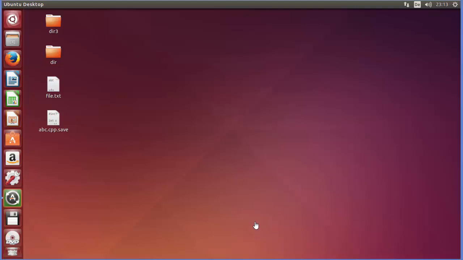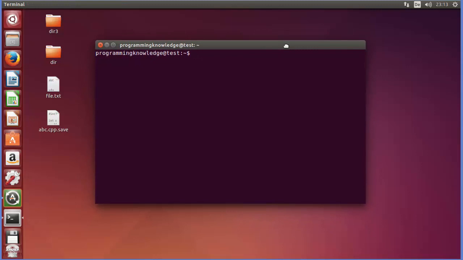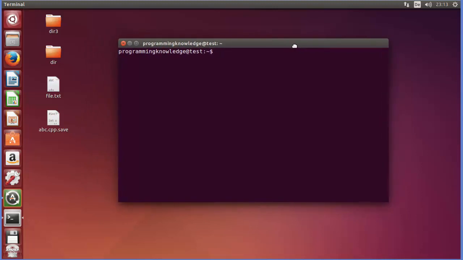In this video we will see how we can use the top command in Linux. Now the top command provides a dynamic real-time view of your running system. So for example, if you want to know which process in your computer is taking most of your CPU, or which program is taking most of your computer memory, then you can use the top command to see which program or process is consuming most of your memory or CPU. So let's see how we can use it.